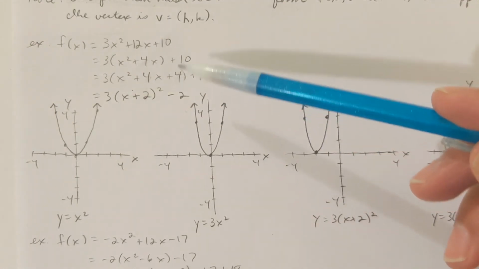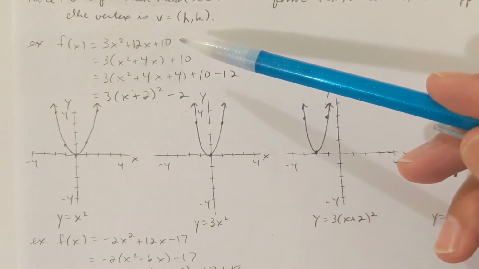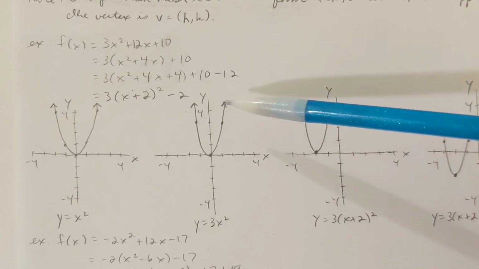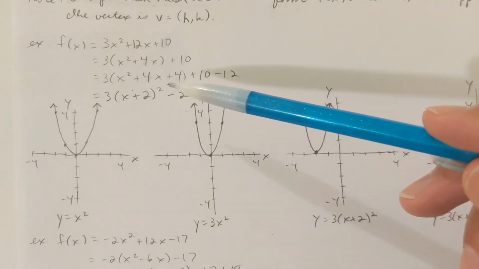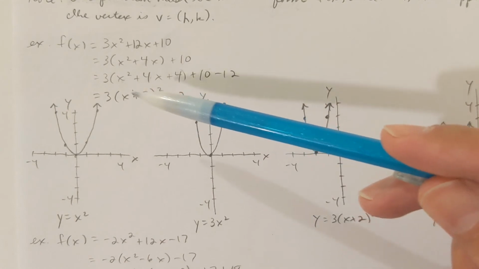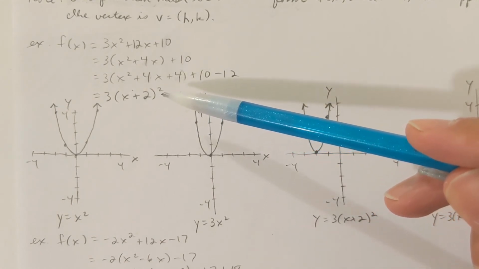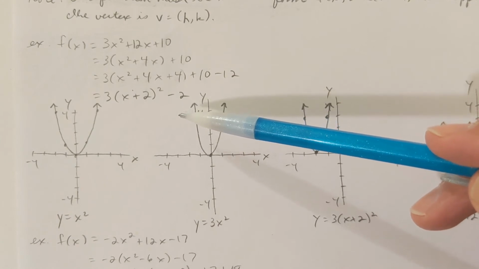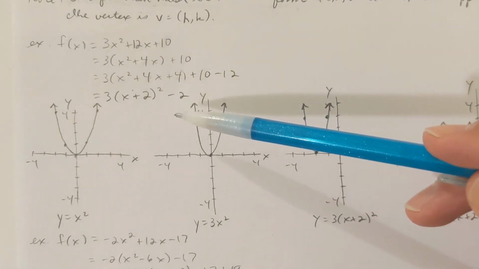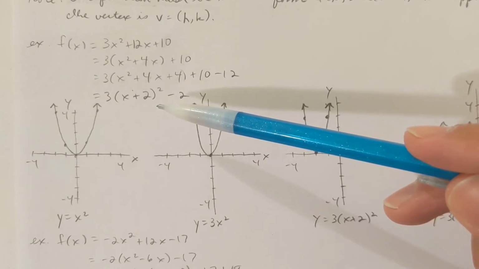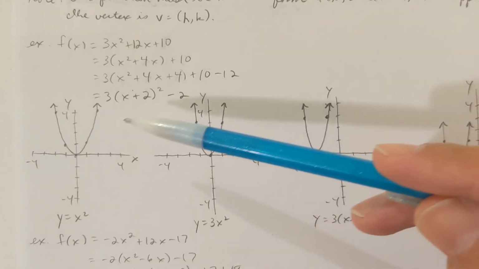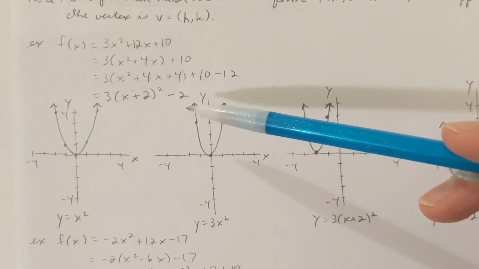Well, 3 times 4 is 12. I don't have a 12 there. So to make this go to 0, I need a minus 12 in order to make this be 0. Now, the reason for this expression is because the factors are always the same. So I got 3 times x plus 2 squared, plus 0. 2 is half of the number in front of x. So half of the number in front of x. Yeah, 3 times x plus 2 squared.